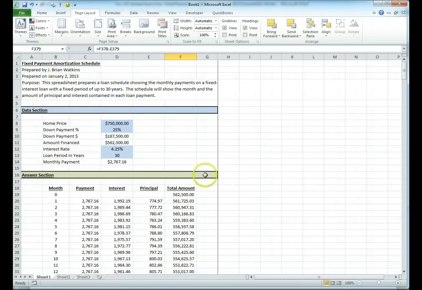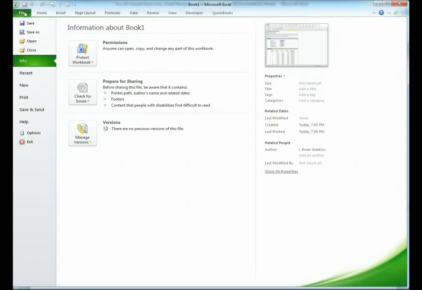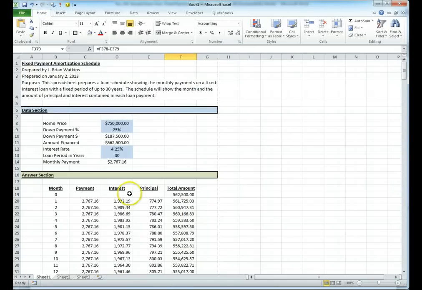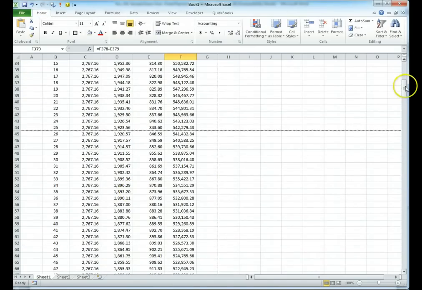But if my client brings me in something and says, hey, you gave me this schedule years ago, here's what my output looks like. Go to File, go to Print, and you can see right at the bottom there is going to be a path to show where the original program is. Now, always check your output before you go to print. This looks nice, it's balanced. I can print it all out, staple it, give it to my client, and there is the full amortization of their loan.